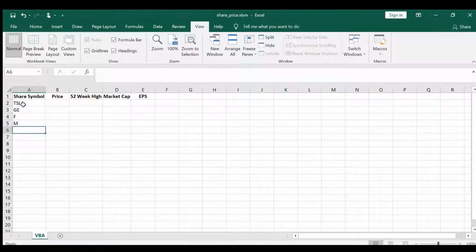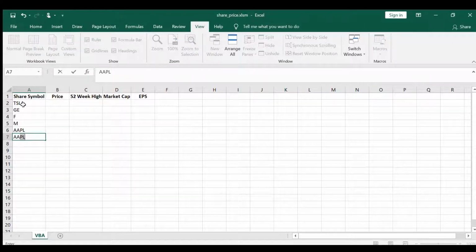Let's add some symbols in the sheet. First one Tesla, General Electric, Ford, Macy's, Apple, and American Airlines.